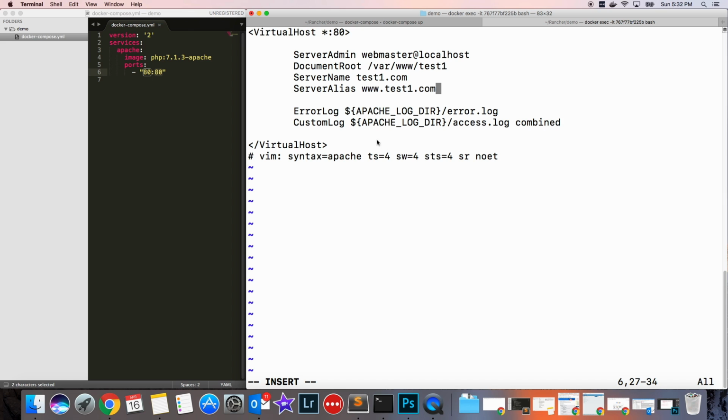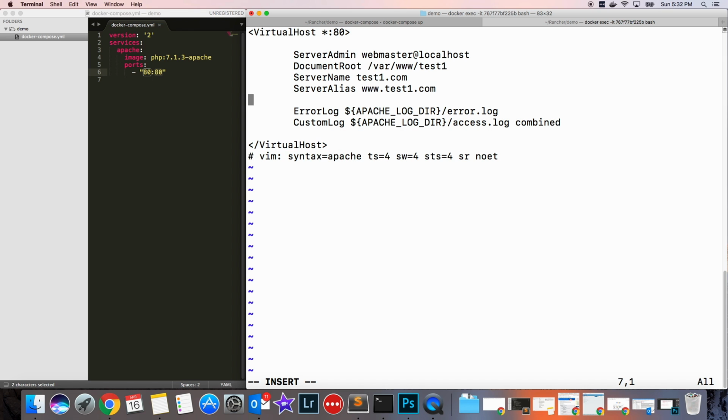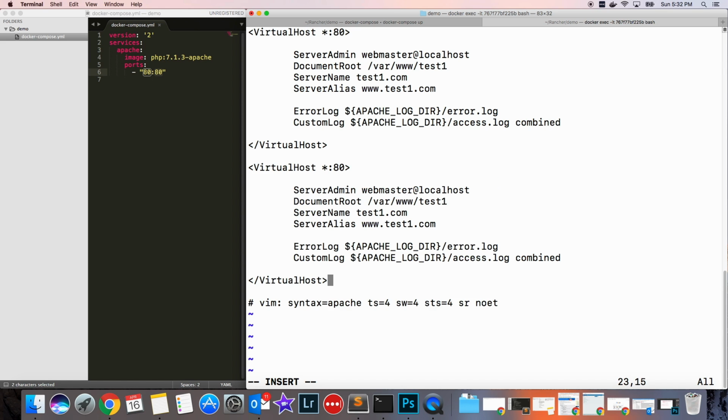Okay, so if we recall, we also have something called test2. So let's go ahead and copy this because it's going to be the exact same thing, and paste it under here, and change these appropriate things to test2.com, test2.com, oops, test2.com.